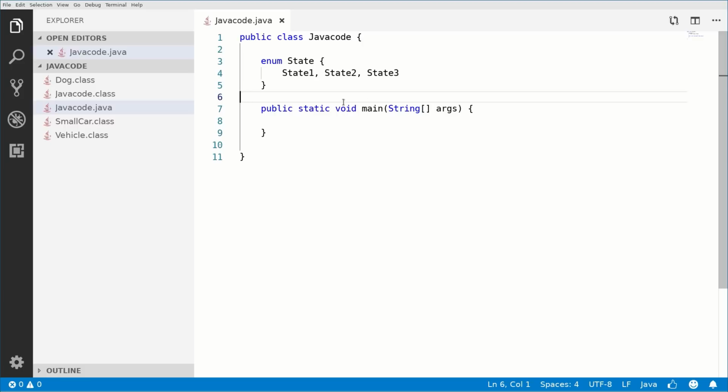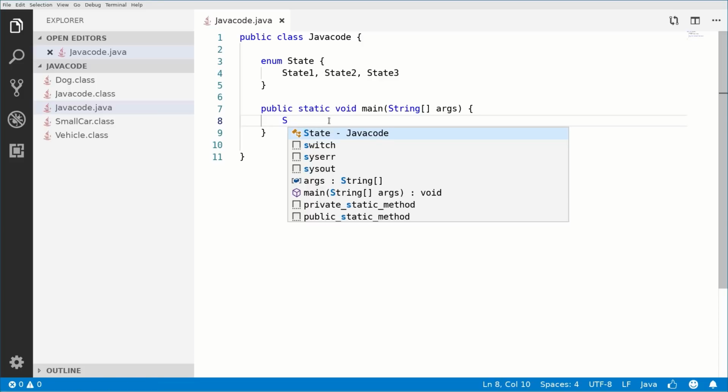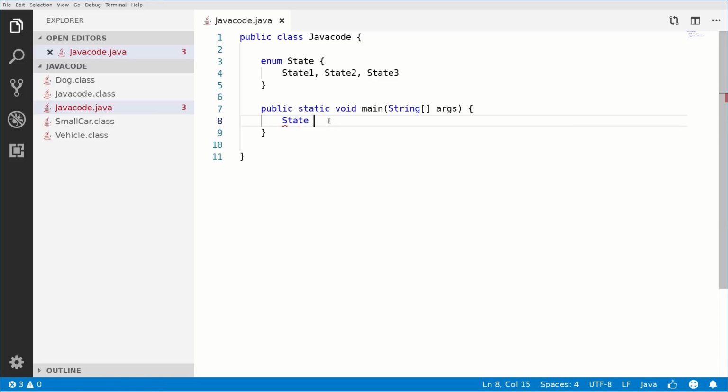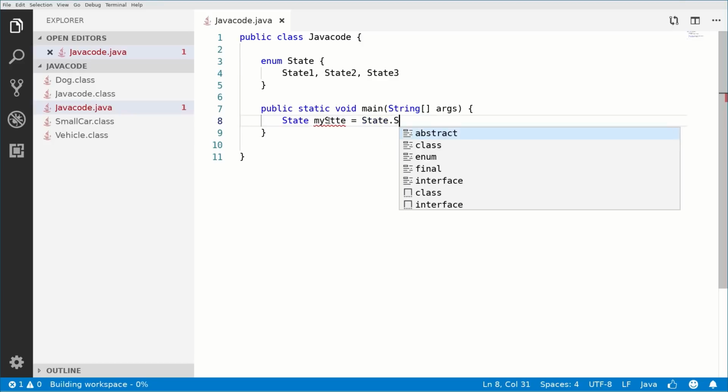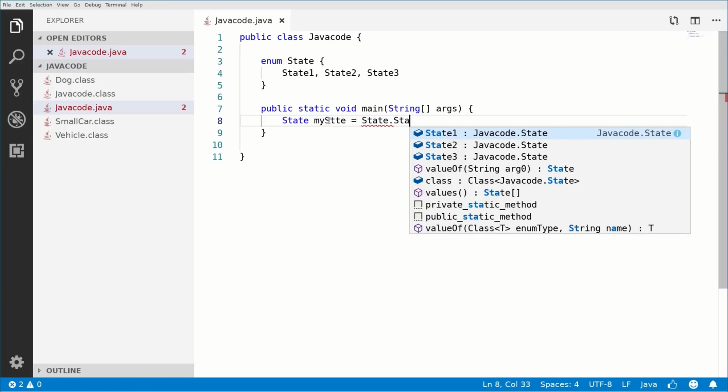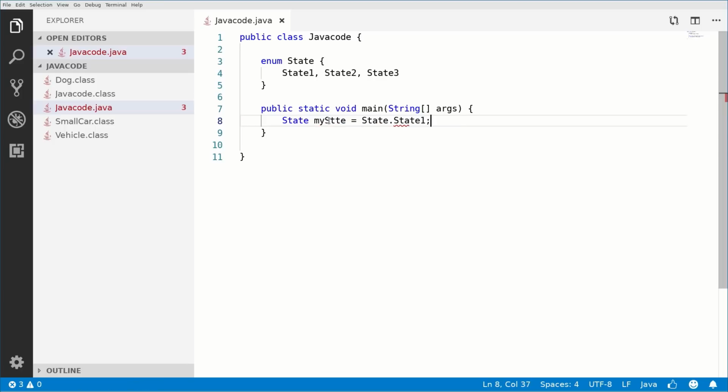So to access an enum, we can do it in the following way. For example, if I say State, which is the type of the enum, State myState, for example, and we will set this to State.State1, right? So as you can see, I'm creating a new State, which is a new type I created here with an enum, and it has different possible enumerations of objects inside it.